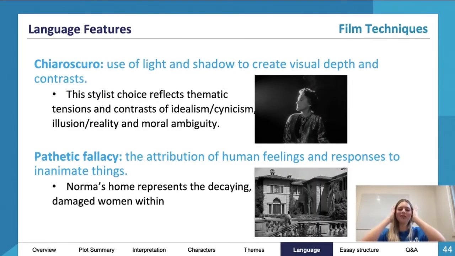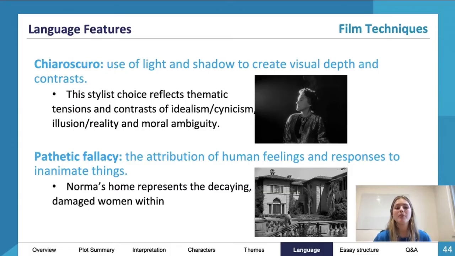Perfect. So moving on to some language features. So this is a nice fancy one here, which uses light and shadow to create visual depth and contrasts. This falls under the subheading of lighting, but this is an example of it here, using those shadows to create visual depth and contrasts, and definitely helps blur the line between illusion and reality, or idealism and cynicism, and Joe's moral ambiguity as well.